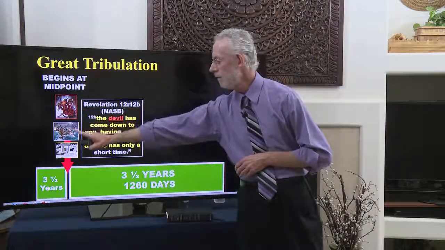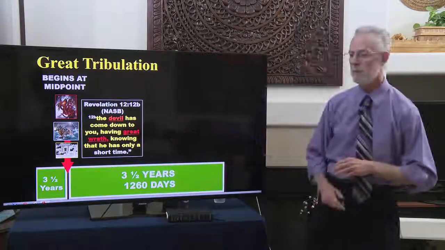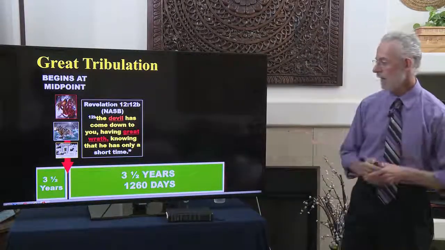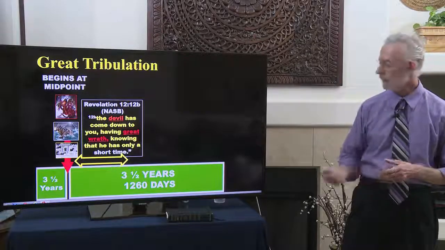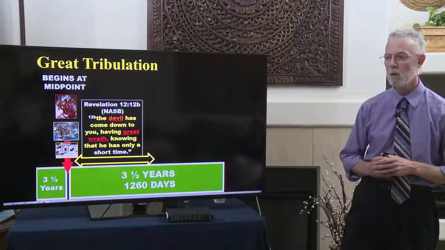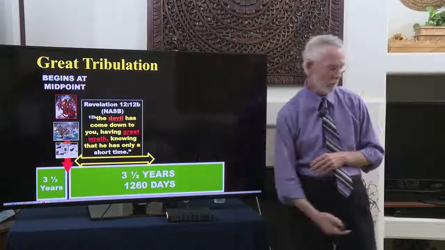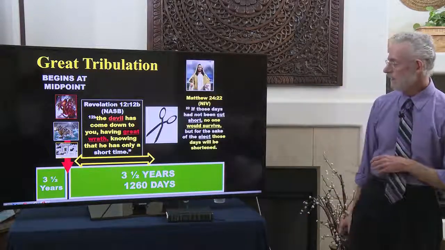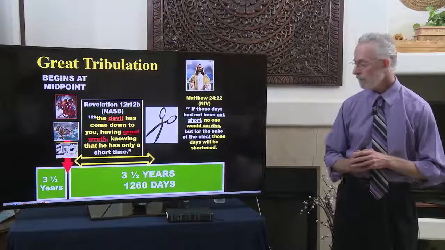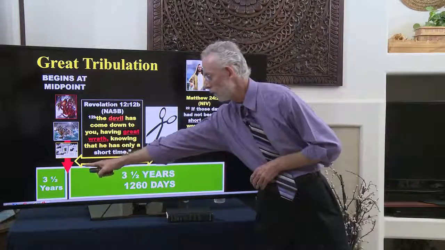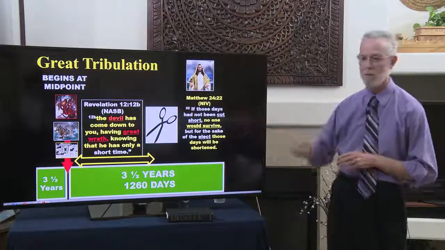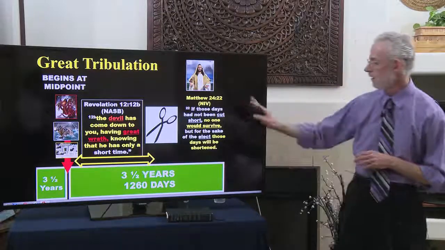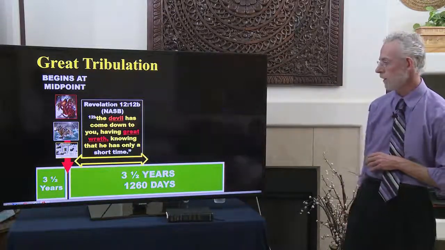Satan gets kicked out of heaven. He empowers the Antichrist. The devil has come down having great wrath, knowing that he has only a short time. So again, he only has that much time, or possibly it's that much time, or maybe it's this much time. We don't know exactly how much time that will be. But we do know that Jesus said he's going to cut those days short. Remember, Jesus said he's not going to let the Great Tribulation run for the whole 3.5 years. Because he said if he did, none of you would survive, right? Jesus said, for the sake of the elect, those days will be shortened.